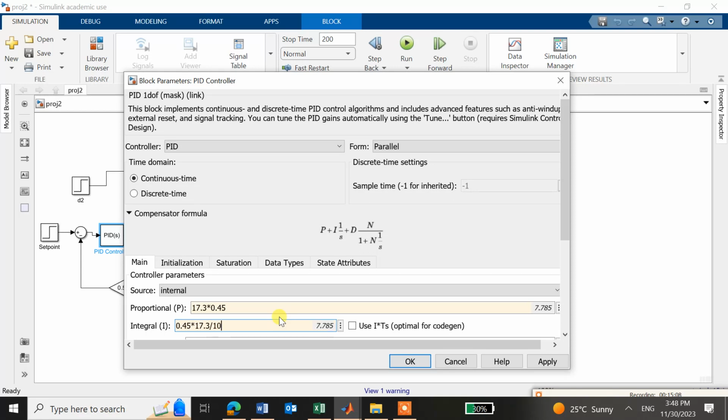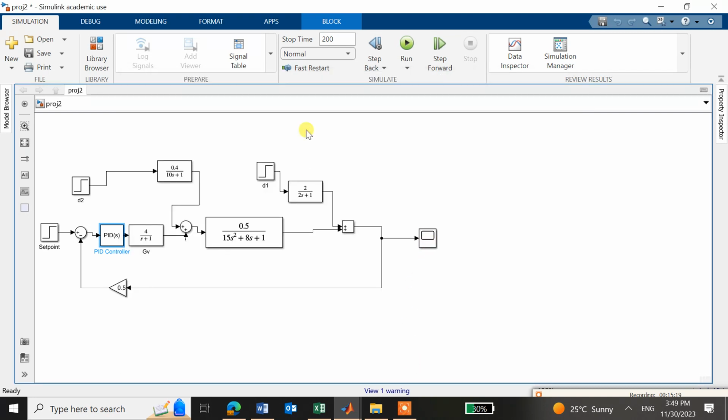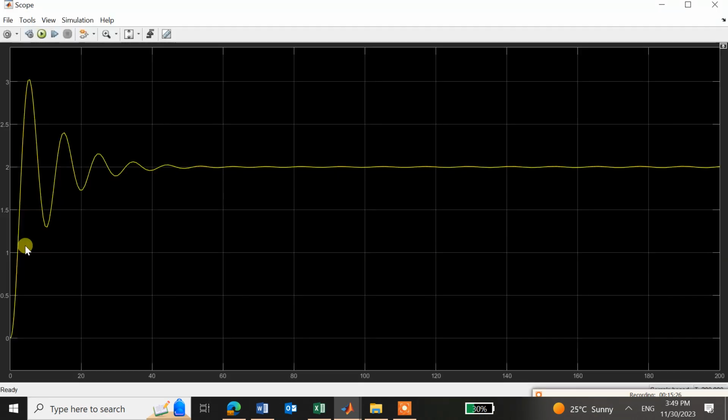So this is the integral gain, Kc divided by tau I. Okay, so now we run for this and see the response. So okay, it is reaching a steady state. From 0 to 2 we have a step change of 2, so it is going from 0 to 2. Okay, oscillation is there, overshoot is there, and so on. So based on the values you will run for each and compare the performance.